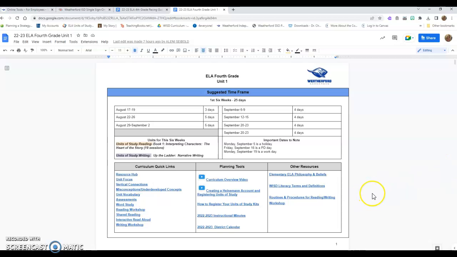You'll also notice that our documents, the length of them, are cut at least in half in ELA. And that's because we've embedded some TEKS checklists instead of listing every TEK out on your documents. We know in ELA that we're teaching tons of TEKS all the time. And when we list those out in your curriculum, it makes our documents long. And feedback from teachers last year, you wanted them shorter and concise. And so that's exactly what we've done. You'll see any important dates, and just note that if any of your units are going to extend past the 6 weeks, it'll be highlighted right here, and I'll indicate that in the days that you're teaching the unit. So it'll always be here for you.